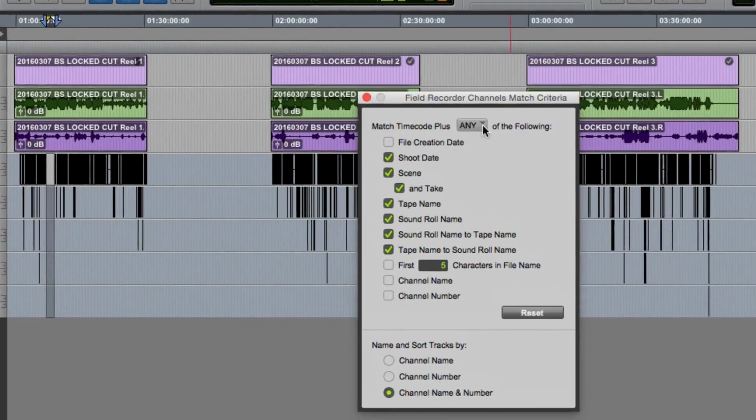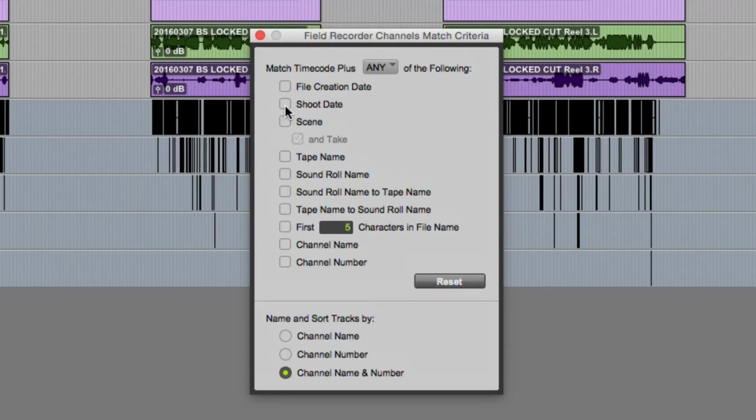And in this window, I'm just going to option click one of these to deselect all of them. We're going to select sound role name and first 99 characters in file name. Now this particular conform actually only has valid sound role names. We didn't have any file names set in that edit list, but we're just going to select both. So just in case the next job you're matching by file names, we'll have that set up ready.